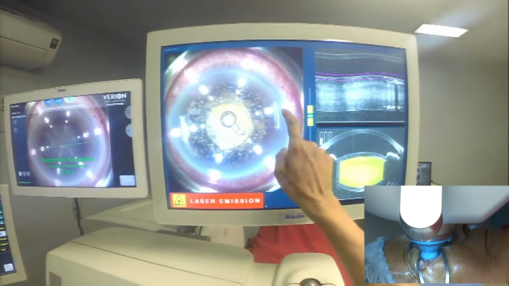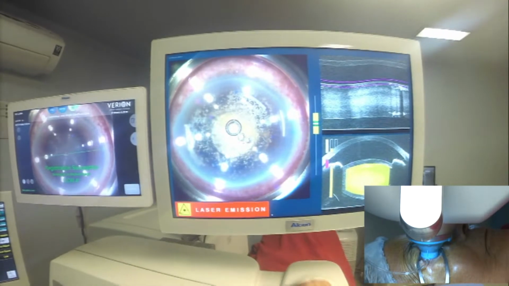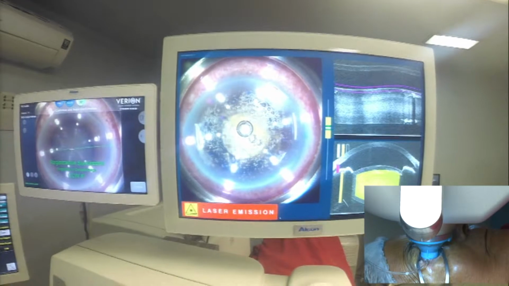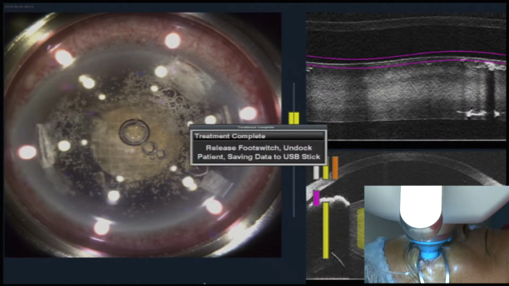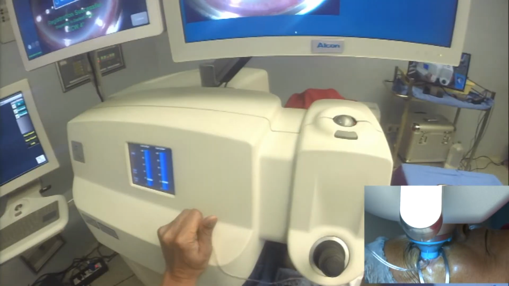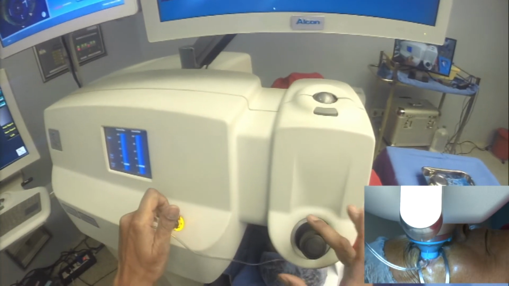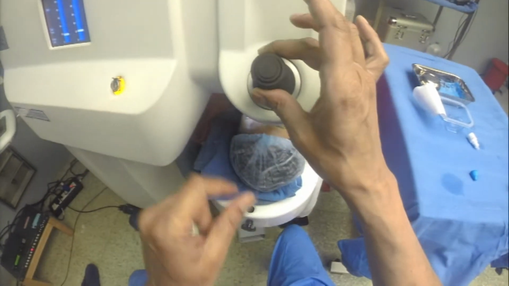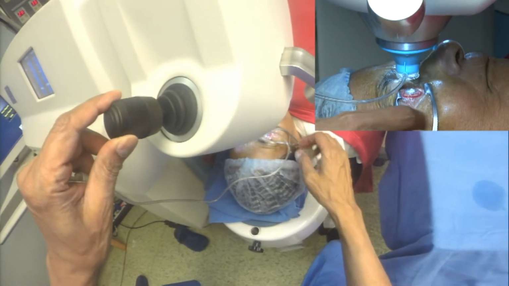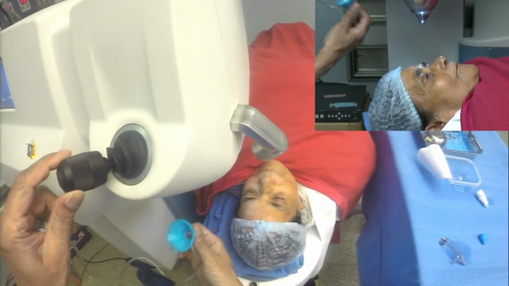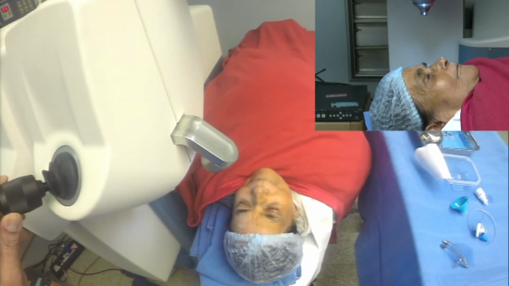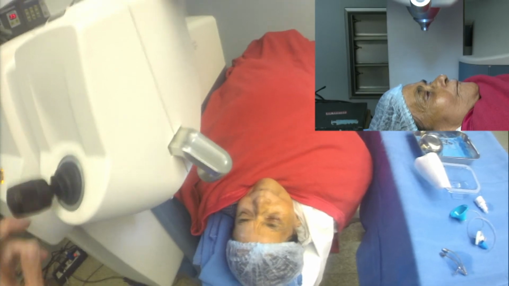There's the arcuate 1, arcuate 2, there's a main incision, the primary incision. Look at these air bubbles coming up. It's stopping just short of the limbus, and that's your secondary incision. At the end of which, you release your foot switch, you press this button, get this thing off. You have to then undock from the patient's eye, and you will see that the suction cup is now coming off. Unscrew the PI, and the patient is now fit to get up and walk from the laser room into the phaco room.